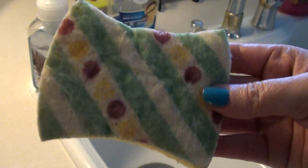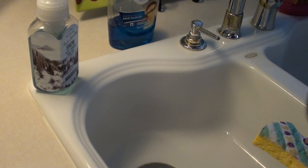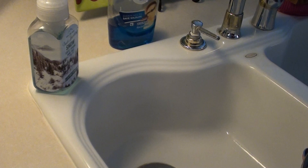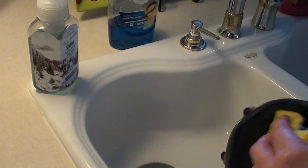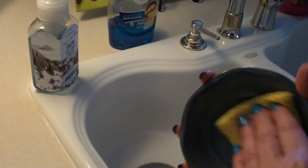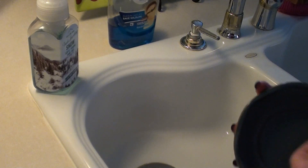I use good old Barkeeper's Friend and just an old sponge — these are the ones that don't scratch the surface. I'm doing this video right now so I don't look at the VCS restock. I am trying really hard to be on a low buy right now and I don't need to be watching the VCS site today. I just filmed my Lush buy-one-get-one haul, and now I'm cleaning these out.